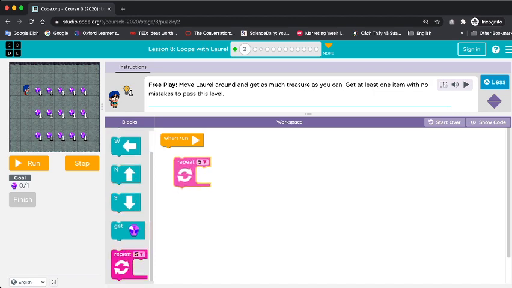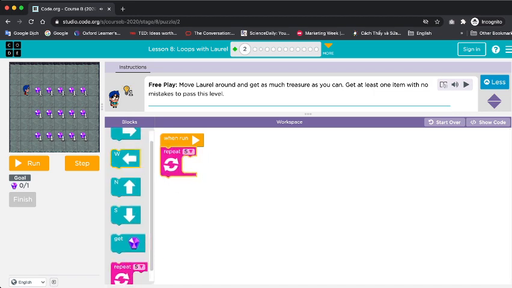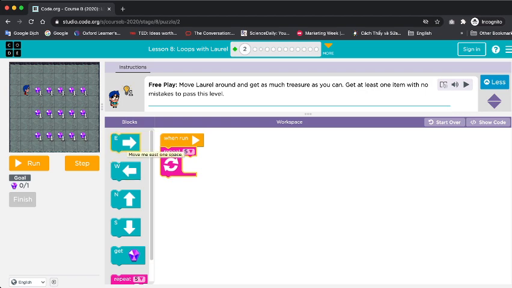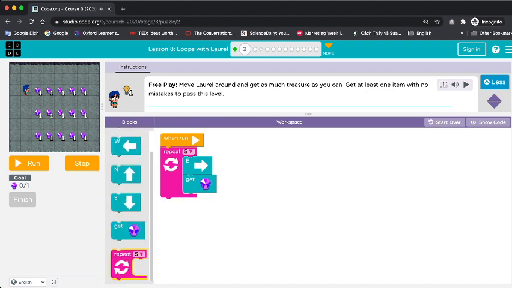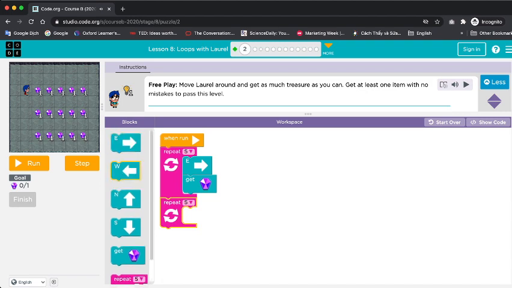We also need to use the repeat loop, and you guys should move to the east and get treasure. After that, we need to go to the south 3 times. I will use the repeat loop.